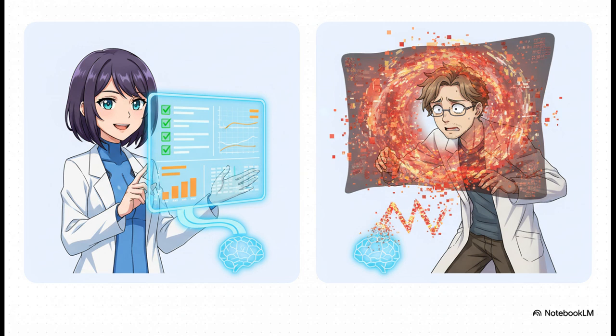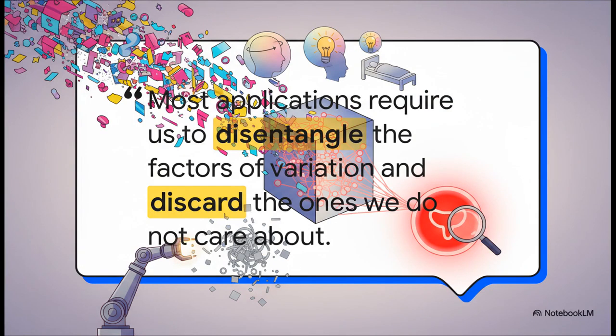But then look at the right. That's a raw MRI scan. It's just a chaotic grid of millions of pixels. To a simple AI, that's just noise. A single pixel means absolutely nothing on its own, and that is unstructured data, which is where early AI just hit a brick wall.